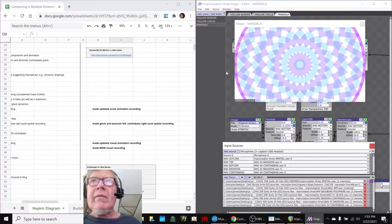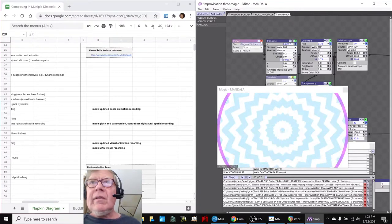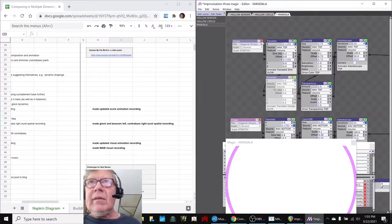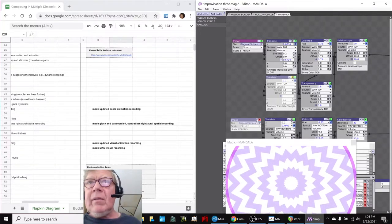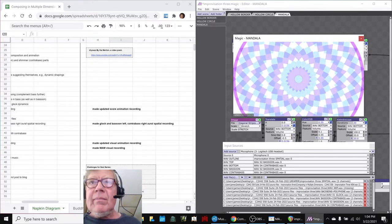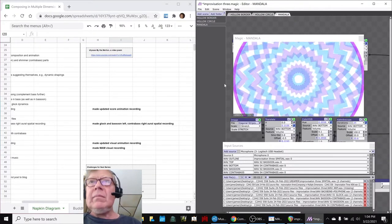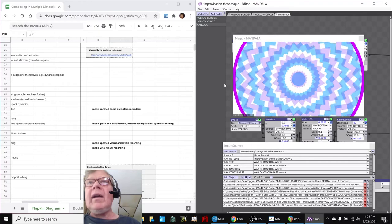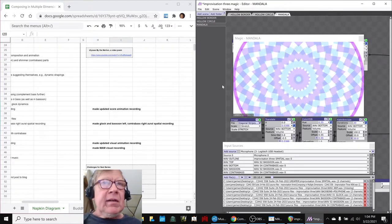And then we made a new recording of this. The other thing we did here is we animated these two interleaving, see, there's two wheels. There's a blue wheel that's on the bottom, and there is a purple wheel that's on top. And so this time we set them so that the top and the bottom are actually playing the bassoon and the contrabass. And so that's kind of cool. And when they're quiet, you just see the breathing cycles on top of each other. So we made an updated recording of that.